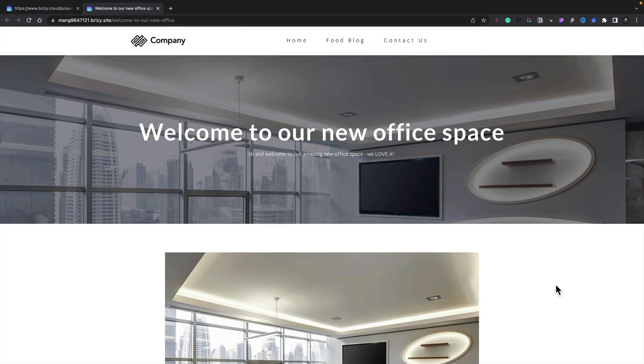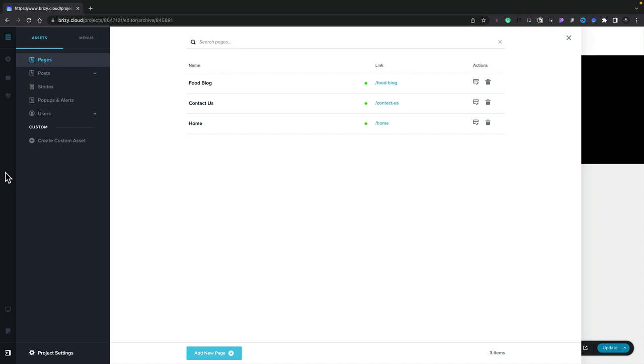The benefit of this, if we change the title, the excerpt, or the featured image, all of these will be changed dynamically inside this post. So now we've seen how we can use dynamic data inside our posts. Let's take a look at how we can use that inside our categories.